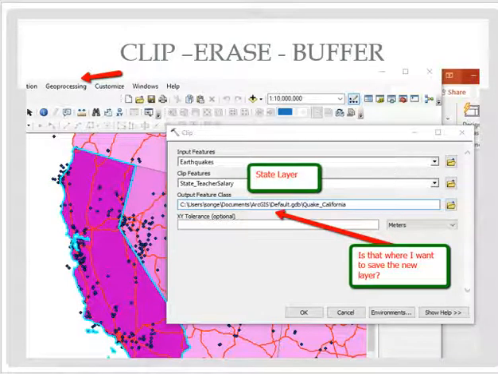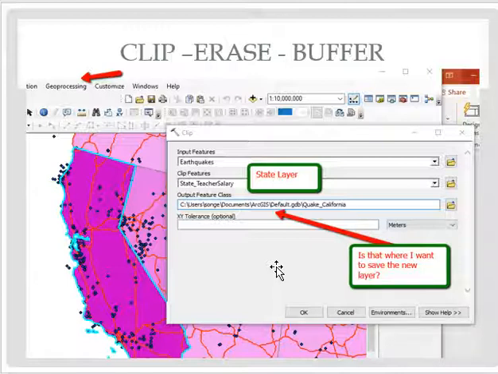So when I run the clip tool, which I get out of geoprocessing, clip, I'm going to choose the earthquakes and the state feature class, and then I have to give an output. Now, again, I was being pretty lazy, and this just went to my default geodatabase.